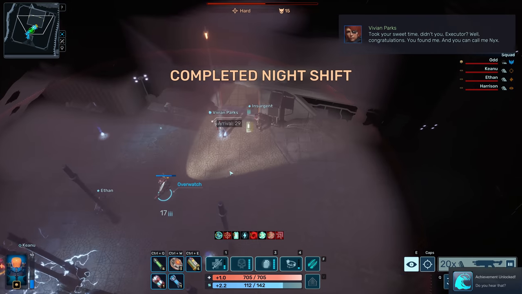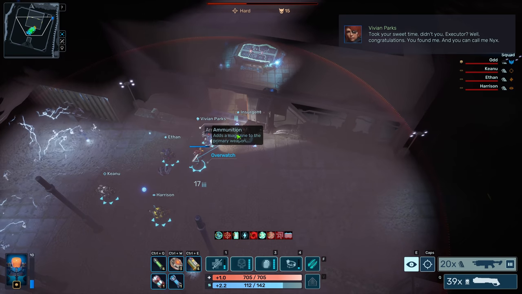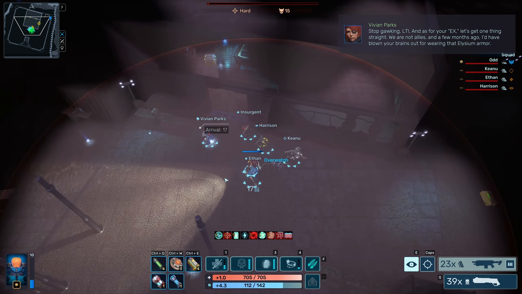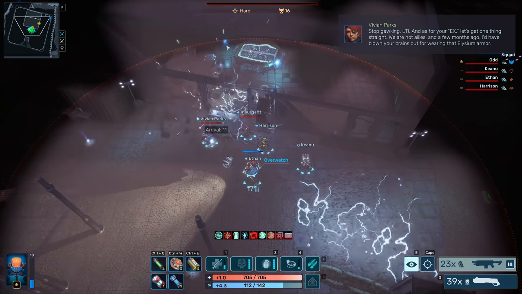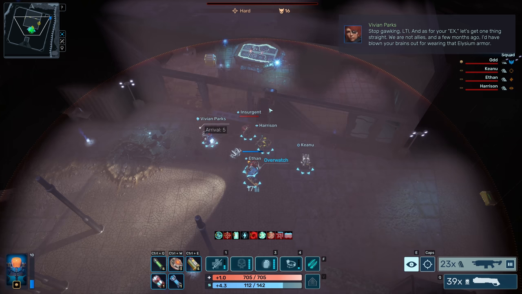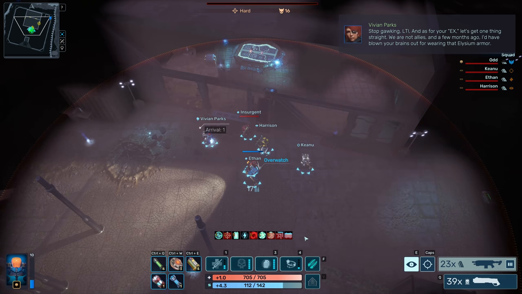Took your sweet time, didn't you, Executor? I worked hard to get here, Vivian. Congratulations, you found me. And you can call me Nyx. Horseshit, Commander. Are you sure you want to go with these guys? Stop gawking, LT. And as for you, X, let's get one thing straight. We are not allies. And a few months ago, I'd have blown your brains out for wearing that Elysium armor. For now, though, I'll play along with your little band of psychos.